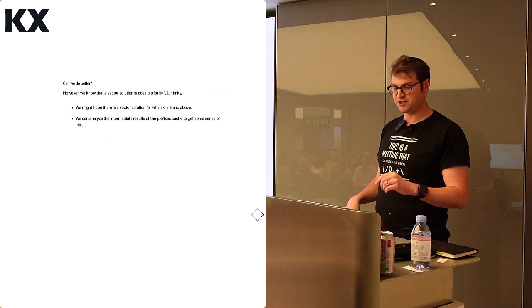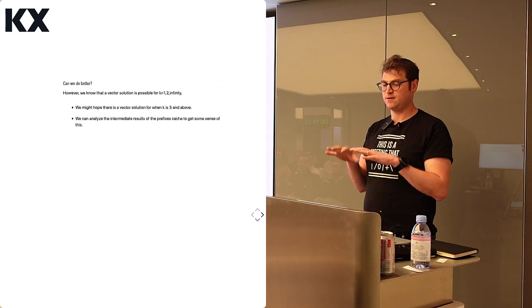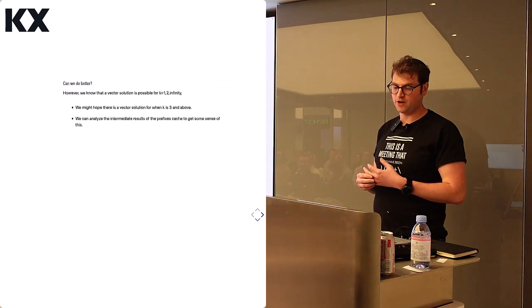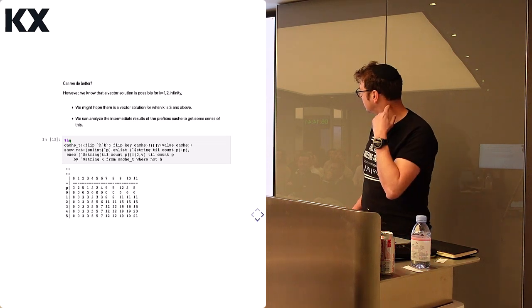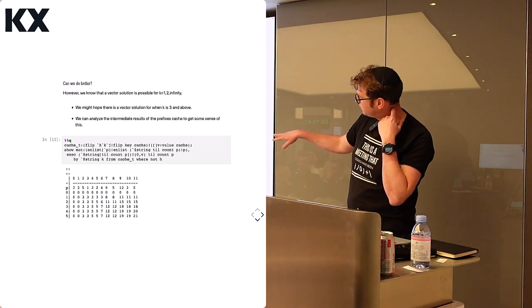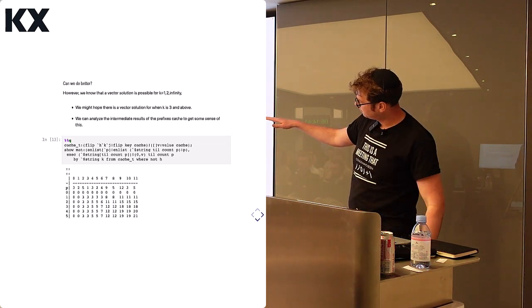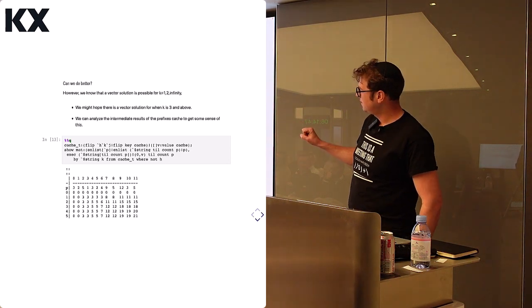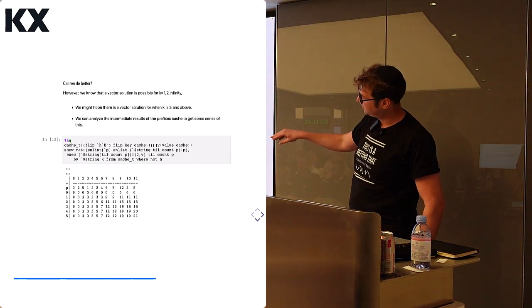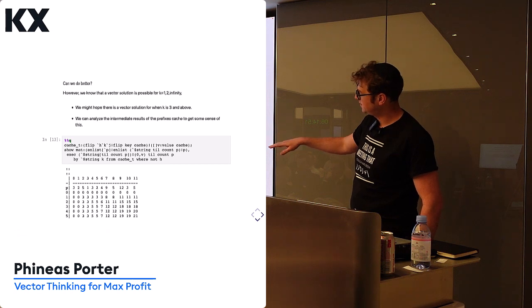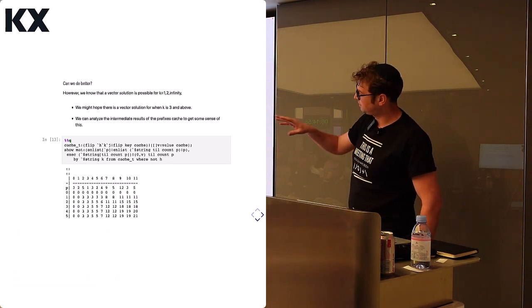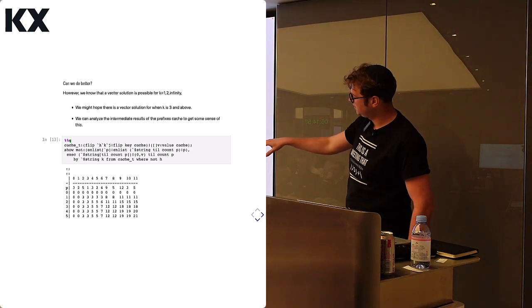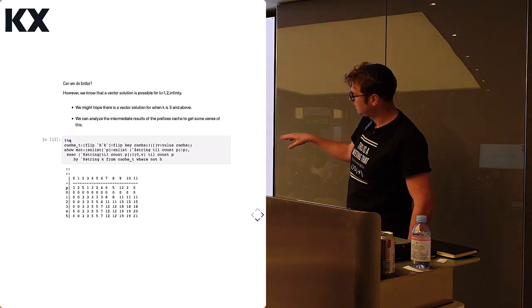But what's more interesting is, can we zoom in and see if we can do better? So let's look at the intermediate results of the cache. And this is, I think, the most interesting piece. If you look, the first row is the prices, but the rows represent the K transactions. And what you can see is, for the 0 case, that's the trivial case, you can do no transactions, you're always going to return 0. You can't do any better. The first row is going to correspond to the first problem we saw, which is 1 transaction. You can see the pattern of 3 8s and then an 11.